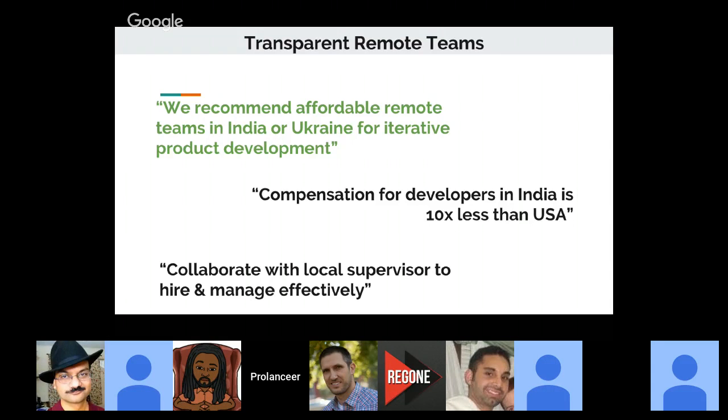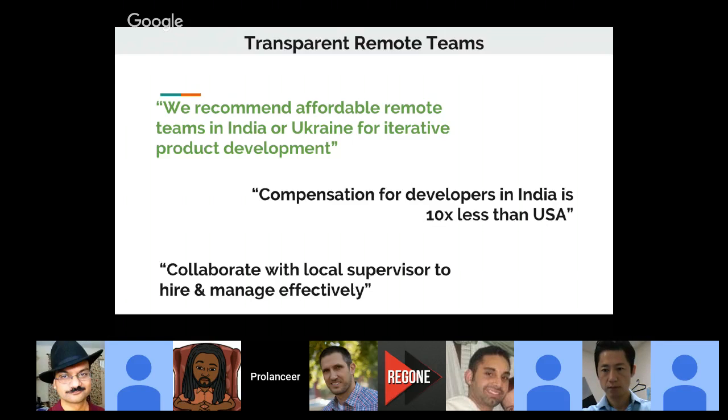So what I mean by transparent remote team is a team which is dedicatedly working for your project on a full-time basis, at a remote offshore location, and at their affordable, at their local salaries. So it's not like you're working with an agency who has defined their own rates, and you don't know what exactly those developers are being paid. So when we say transparent, we mean that you exactly know what these professionals who are working in the remote location are getting, and you are directly communicating with those guys.